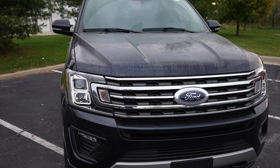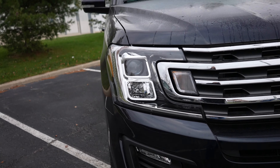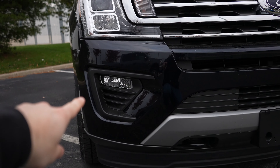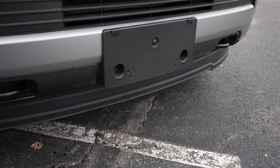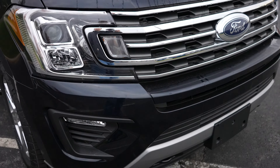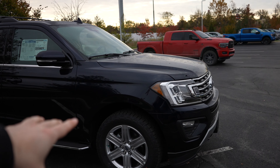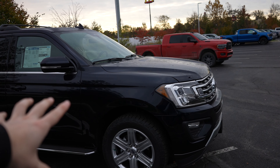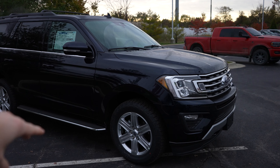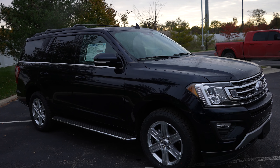This does have the chrome package as you can see with the grille. Halogen headlights and LED fog lights. Tow recovery hooks in the front portion of the bumper — very aggressive looking. This is actually the last year you can get this particular style because for 2022 they did slightly refresh the front end as well as the taillights, and the interior slightly changed.